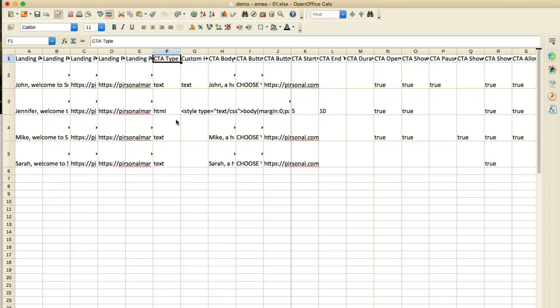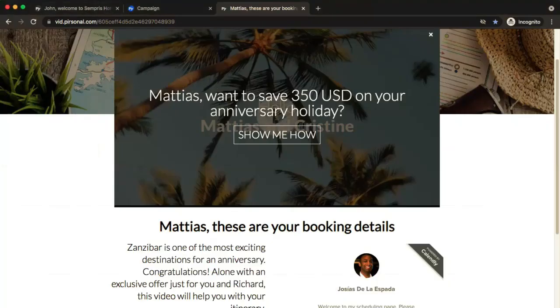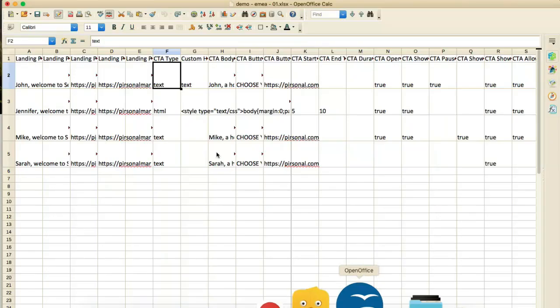Then we have the type of call to action, type of CTA. Through the campaign tool, this CTA can be either text-based, which is the one we can see here. This is text-based, okay, or it can be HTML. This option here, which means that you can provide your own HTML and even personalize it.